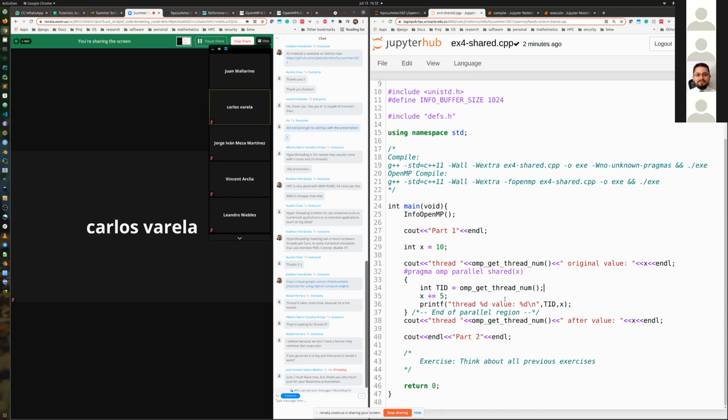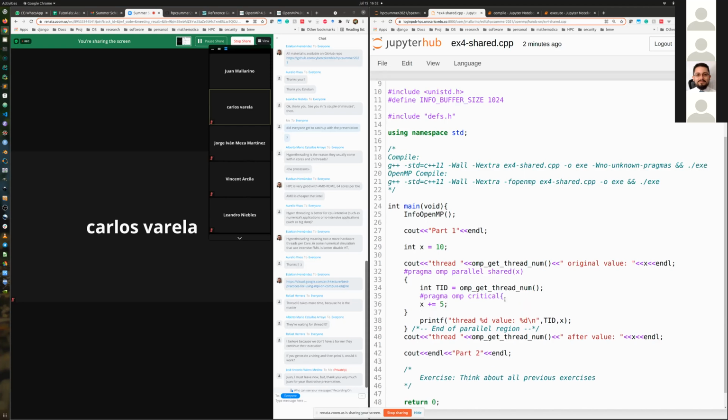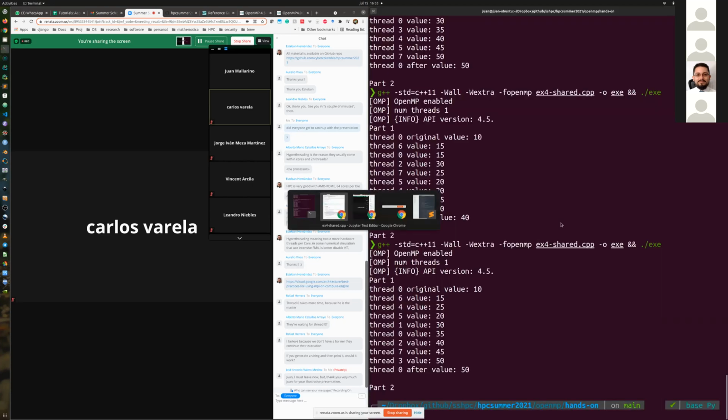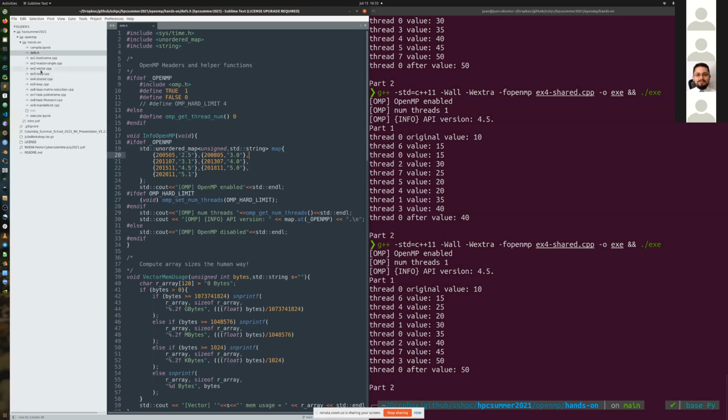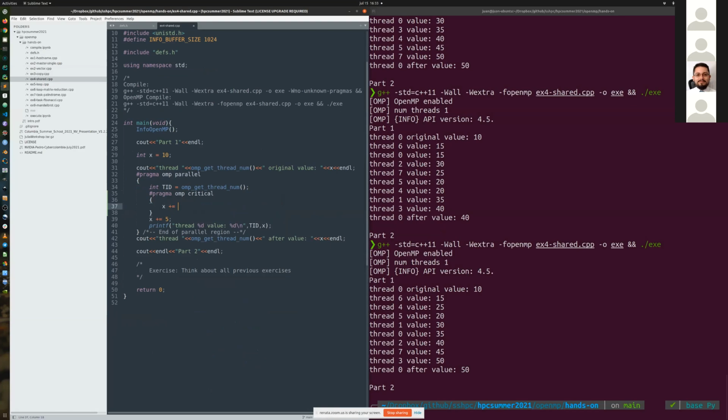So in order to ensure that this is actually done in an adequate fashion, there are 3 ways that we can do it. One of them is to declare a critical region. And once we declare the critical region, I'm sorry for this, I prefer to put it here. We're ensuring that only one of them is running at a time. Let me do this change on my computer so that we can, in fact, proceed as desired. So, pragma omp critical. We open up the region and x plus equals 5.